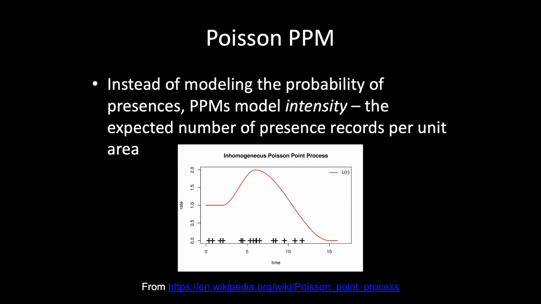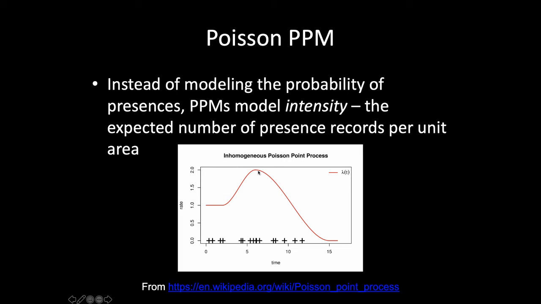So to visualize this, okay, here's your pluses and minuses. Well, there aren't any minuses on here, but here's your pluses. And we'll say there's a different number of presences here, for instance, than there are here or here. And a Poisson point process model says, okay, along this gradient, well, here we've got time, but this could be an environmental gradient. Along this gradient, there's some continuous function that is varying that generates a probability distribution of observing a certain count within a certain limited area.